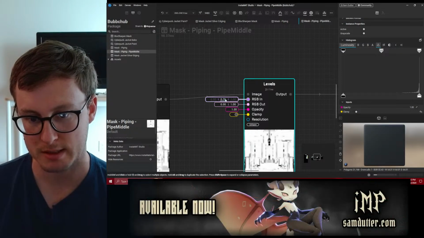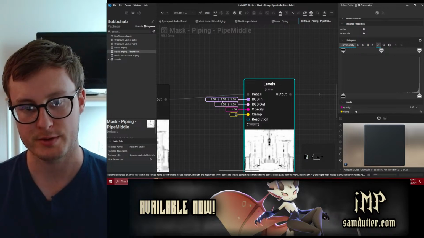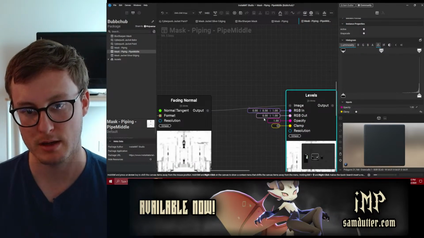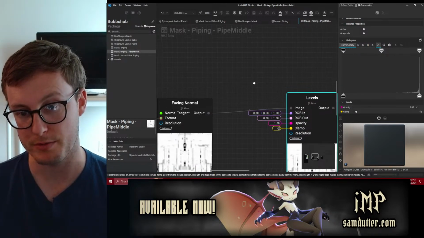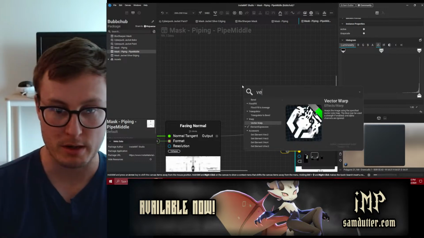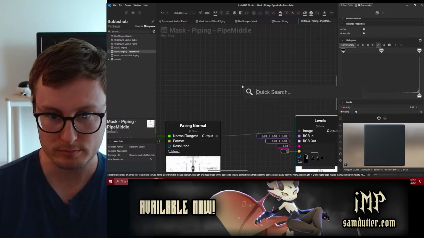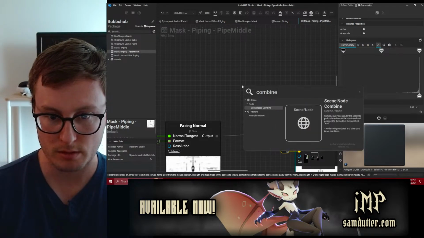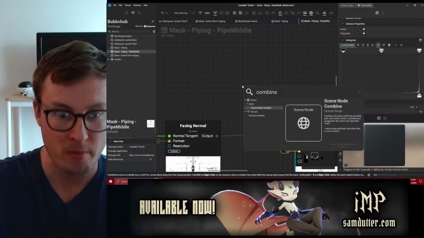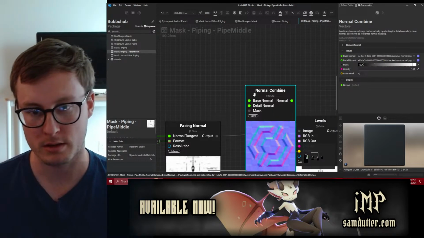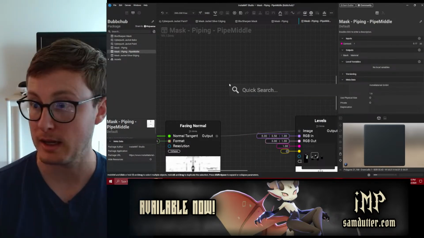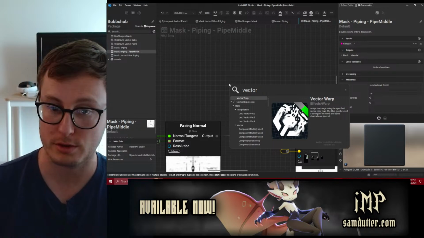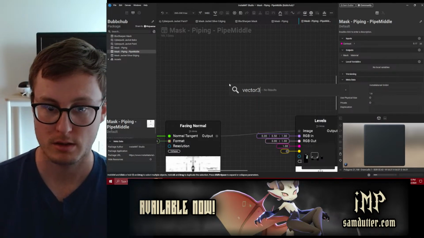And I think what's missing is where this 0.5 should be. So I want the middle to always be the middle of these. So we want to make a vector. Normal combine? No, that's not it. We want to make a vector 3 value.